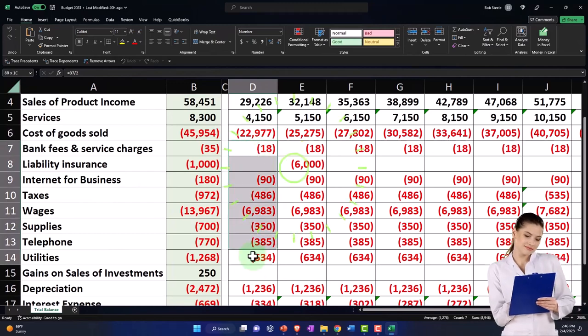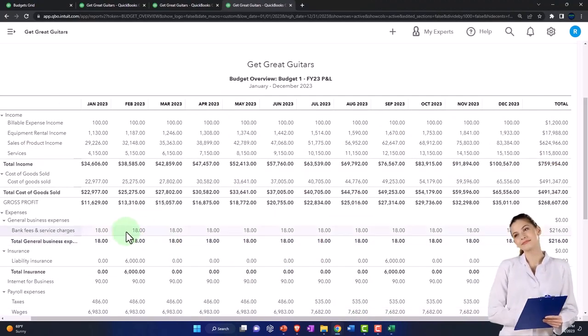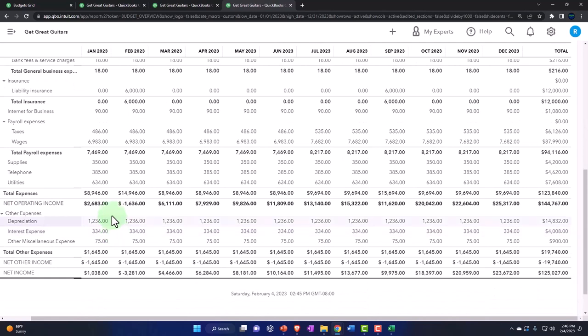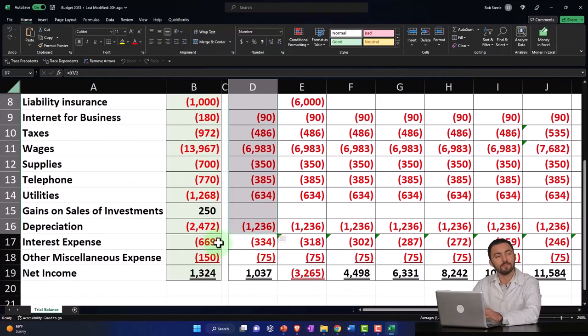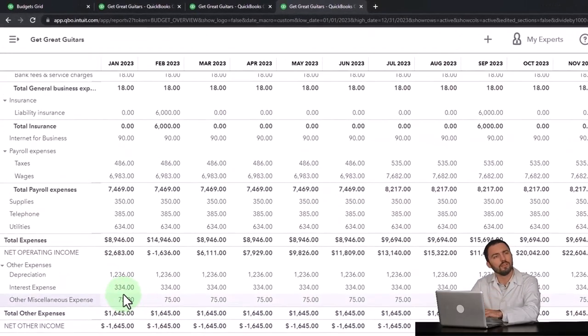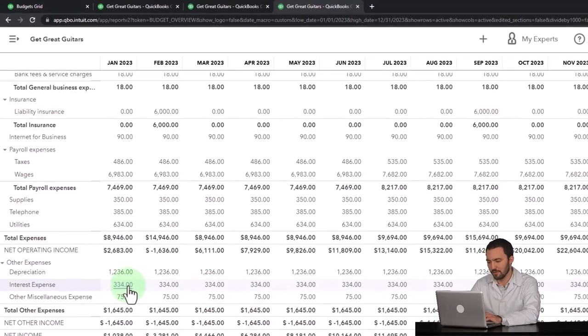And then my business expenses, if I add them up, go down to right there, I think, because these are the other expenses, 10,182. So if I go down, you can add them up thusly. I messed that one up, but in any case, that's the strategy I would take. But I can see where the problem is if I go through down here, because I could see, okay, this one down here, I increased the interest in this category, or I decreased it over time. So it was at the 334, the 318, and here I had 334 and I kept it constant. So I believe that's gonna be my difference. So I'm just gonna go back and change this one line item once I discover that.